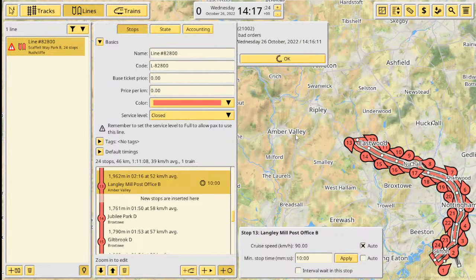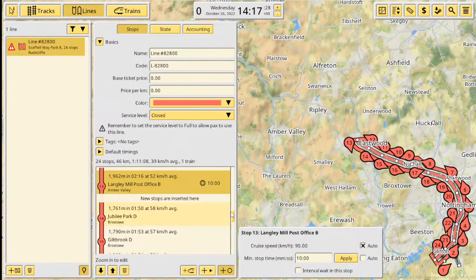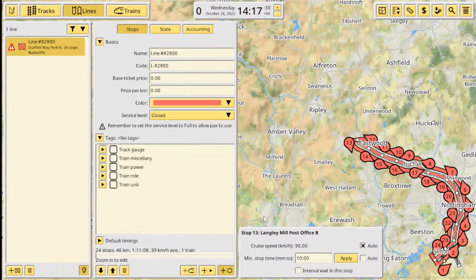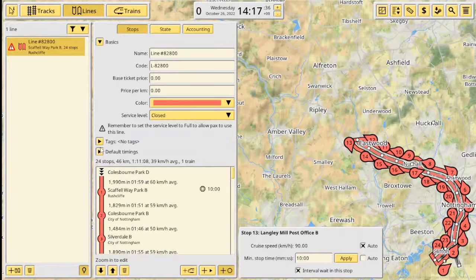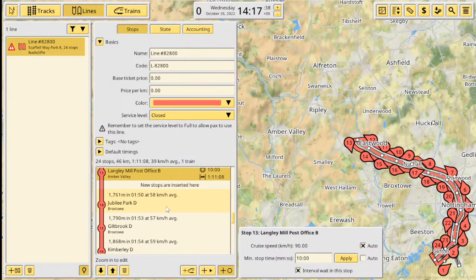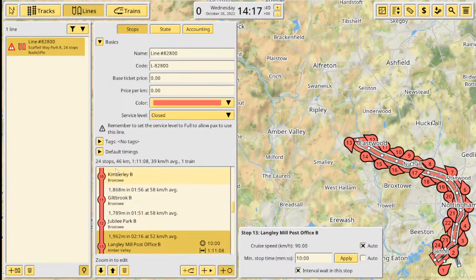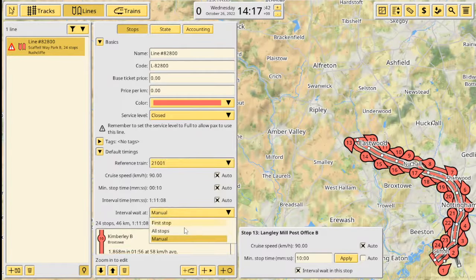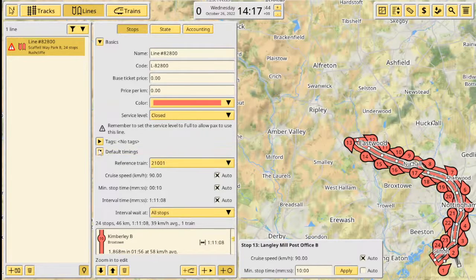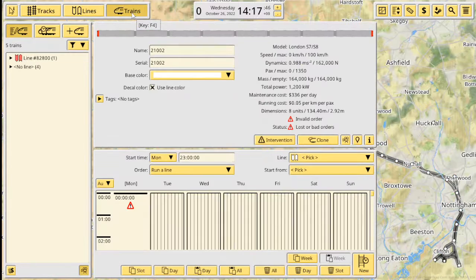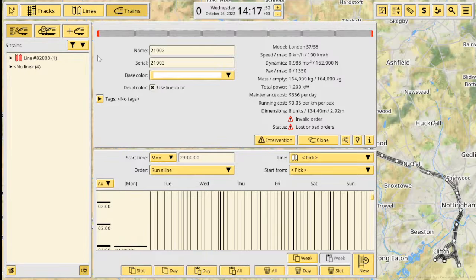Waiting for 10 minutes. Done. Which almost stops. Which I need another 2 trains, but let me see. Yeah, I need another 2 trains.